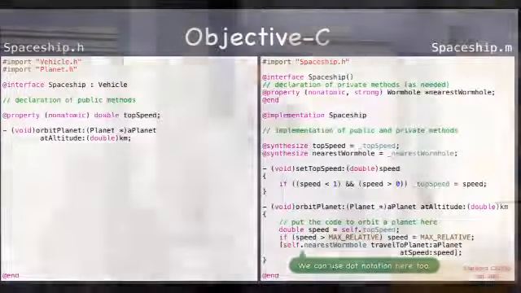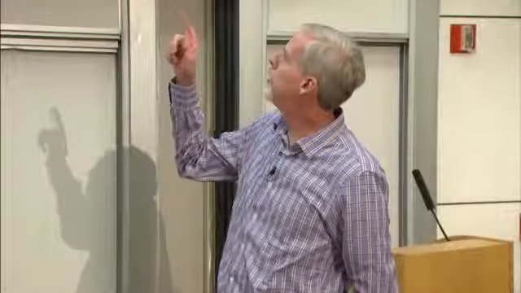A question, yeah. So just on the nearest wormhole, so self dot nearest wormhole is a pointer. So when you declare travel to planet, it should return a pointer or no? What are we doing? Well, this method, travel to planet at speed, doesn't return anything. But the self.nearest wormhole, the result of that is what we're sending the message to. Right? And self.nearest wormhole is a property which is a pointer to an object, so that's okay. We can send messages to pointers to objects. That's the only thing we can send messages to, pointers to objects. Okay? All right, so that's it for Objective-C.